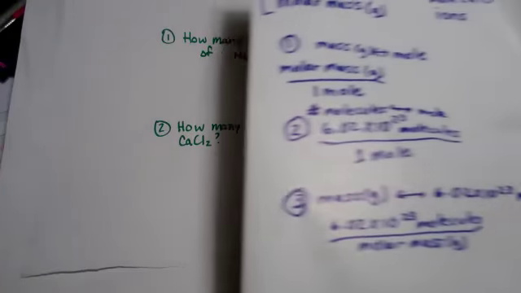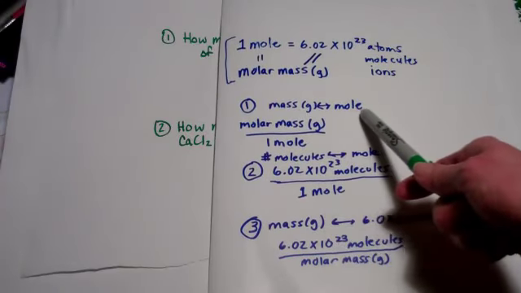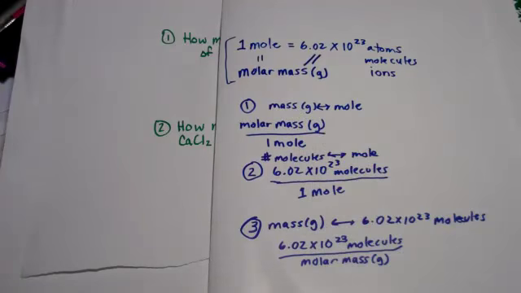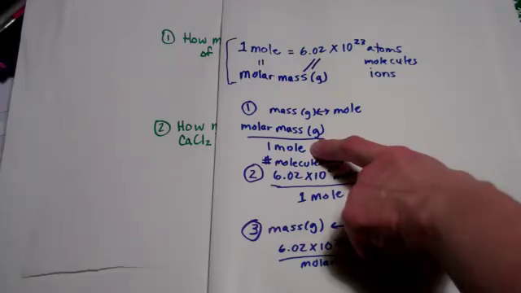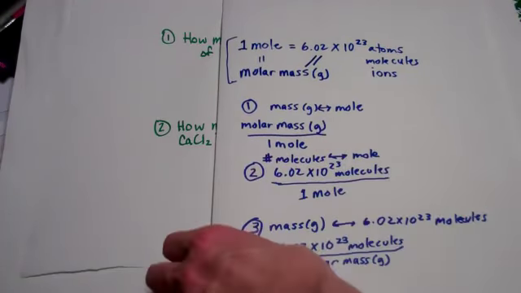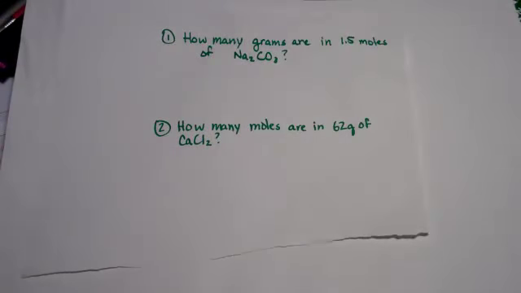Based on our chart that we drew before, we know we're going from mass to moles, or from moles to mass, and so we're going to use this first conversion factor where we've got the molar mass in grams over 1 mole. So we're going to need to calculate the molar mass for any compounds that we would be using that equation for. So in this case, we first need to start.